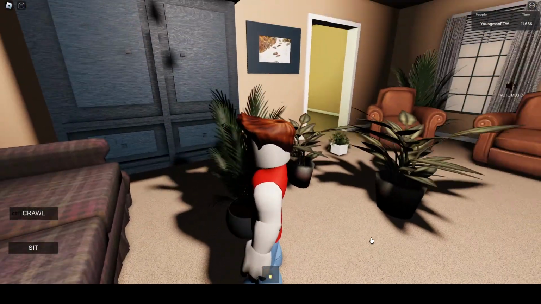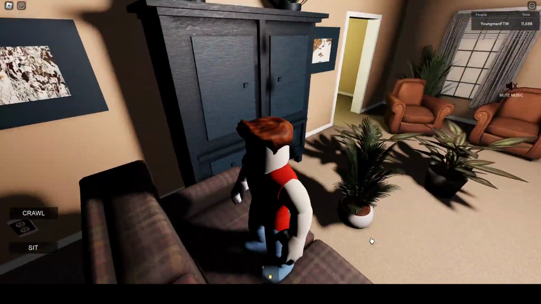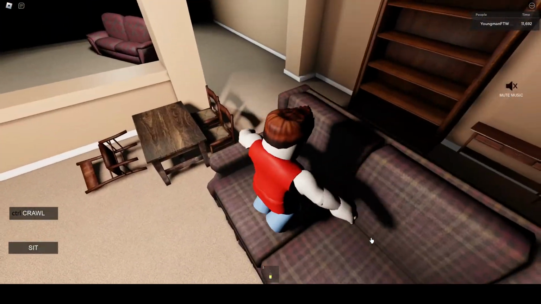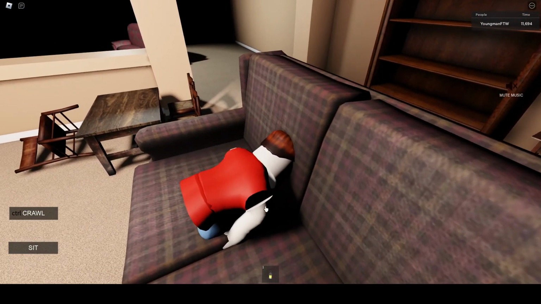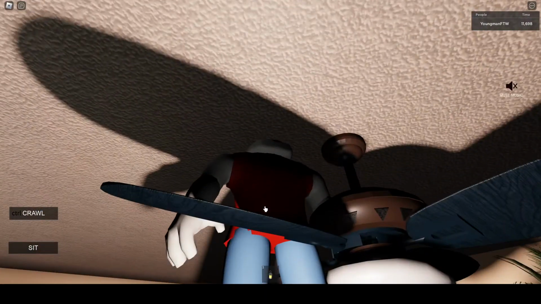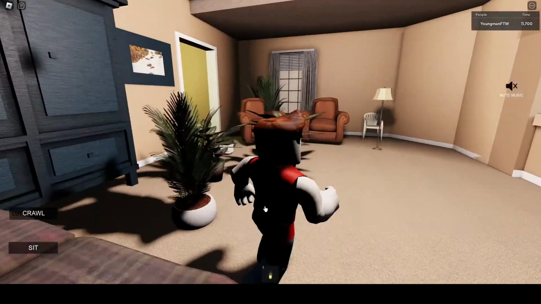Are there plants placed randomly? Oh, am I able to sit on this couch? Oh, right, I have to hit the sit button. Why do I do that? Wow! I just climbed a ceiling fan.